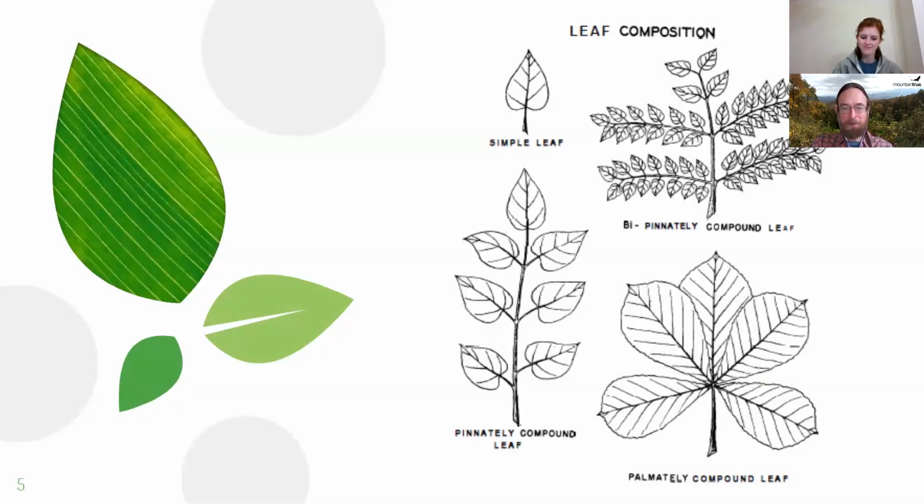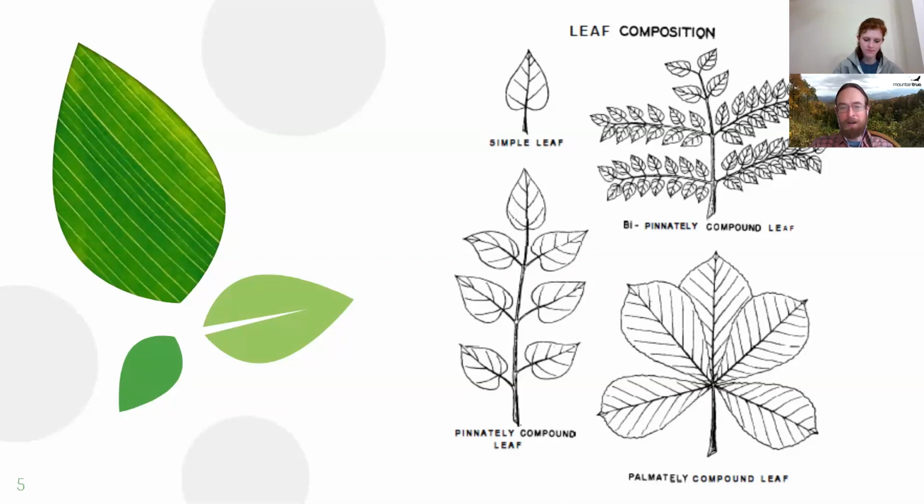Let's start off with leaves. If I was being exposed to this information for the first time, I would probably take notes. So if you are able to take notes, I would encourage that. There are some basic terms that we use to describe leaves. One term we use is a simple leaf. A simple leaf is a leaf that is not divided into little parts. It's just a leaf. And you see a diagram of that.